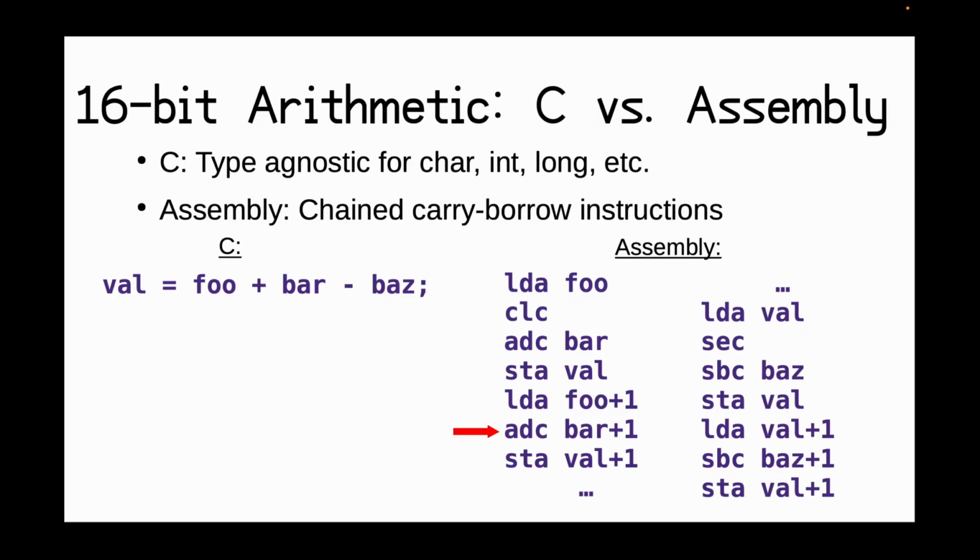Now with the high byte of the intermediate result set, we store that to the high byte of val again by letting the assembler calculate that address by putting a +1 in the operand. Now to do the subtraction, we have to retrieve the low byte of our intermediate result. Then make sure the carry bit is set and subtract the low byte of baz from it. Now we have the lower byte of the final result, so we store that back to val. Then we go ahead and do a subtraction of the higher bytes, maintaining the carry state of the previous subtraction so that a borrow can be done if necessary. Then we store the high byte of the final result back to val +1, and we're done.